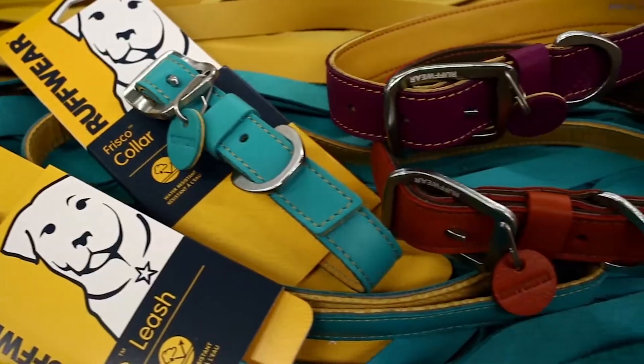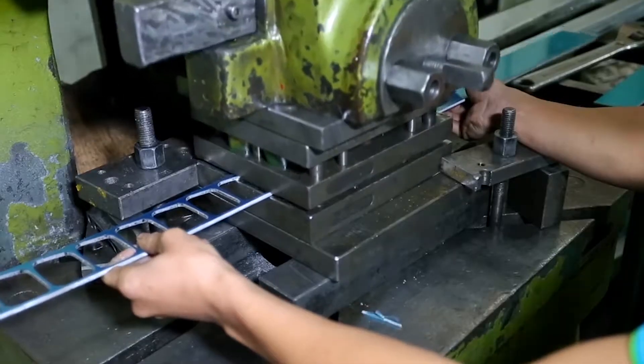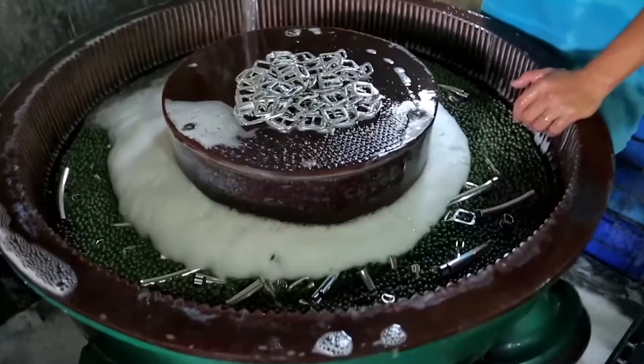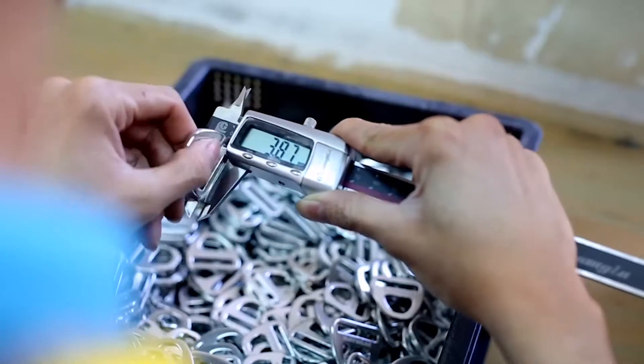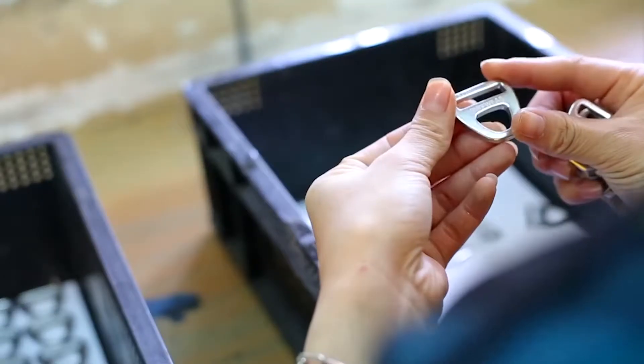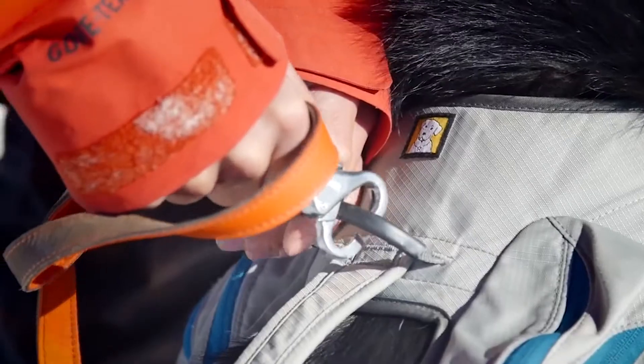We have built the hardware from the ground up, not using anything off the shelf, and this is really important for us for several reasons. It gives us the look and feel that we want. We're able to control the strength and quality, and we wanted to minimize the potential of the moving bale. We like hardware that's quiet, that doesn't jingle, and that feels solid in your hand.